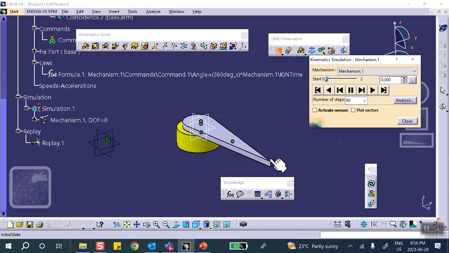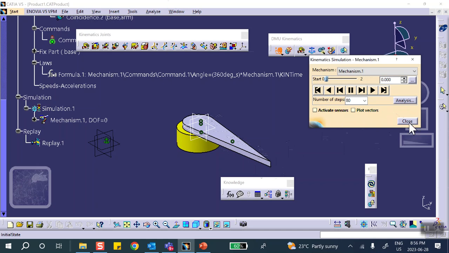R times omega is going to give you the speed of this point. The speed of this point is going to be constant, and it's going to be 10 pi inch per second, which means 31.4 inch per second, correct? If I don't get that as a constant value, something is wrong with my problem.